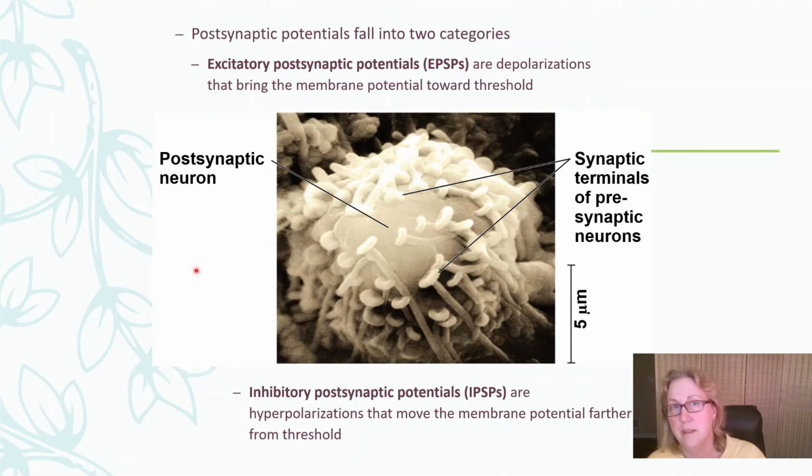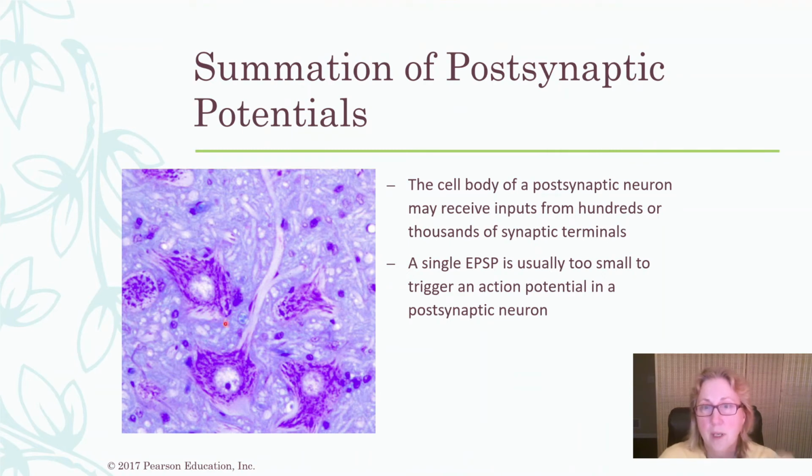So there could be a mixture of excitatory and inhibitory signals coming in, and they're going to add up spatially in place. And if they come in at the same time, they're also going to add up temporally, meaning if they're close together in time, they will add up and either be more excitatory or more inhibitory. But if the same two signals are further apart in time, they may not add up to an action potential. We call this process summation.